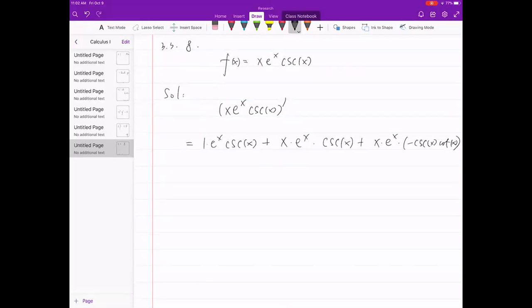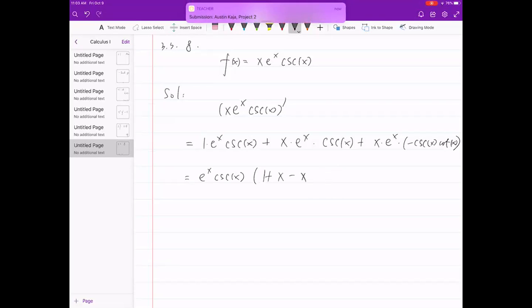Together, this is already a good enough answer. Of course, if you want to simplify a little bit, which you don't have to, by the way, but for WebWork, if you simplify it, it's easier. So you don't have to type e to the x cosecant x 3 times. Something is wrong. There's x. All right. Looks good.